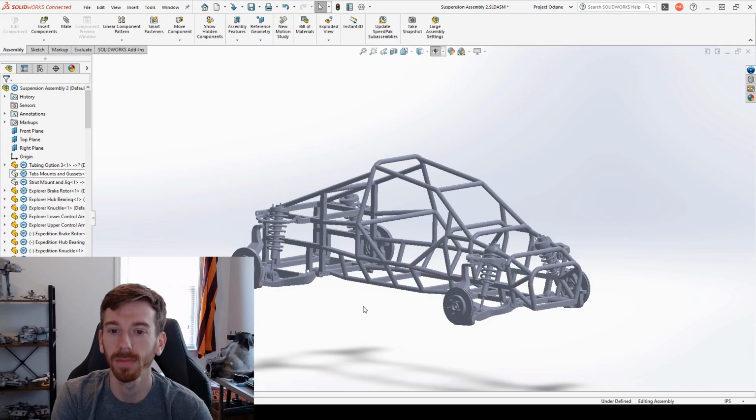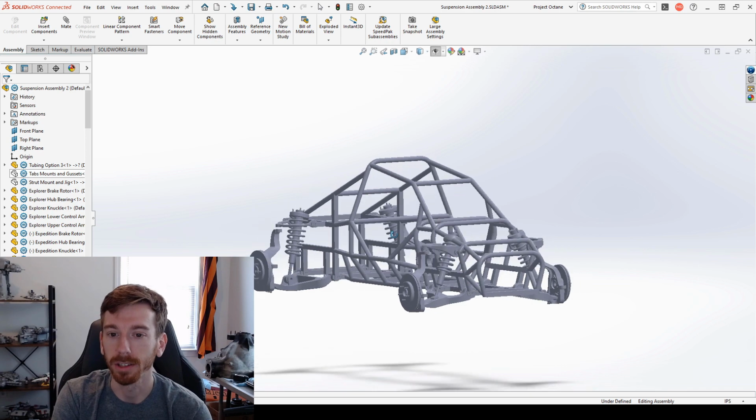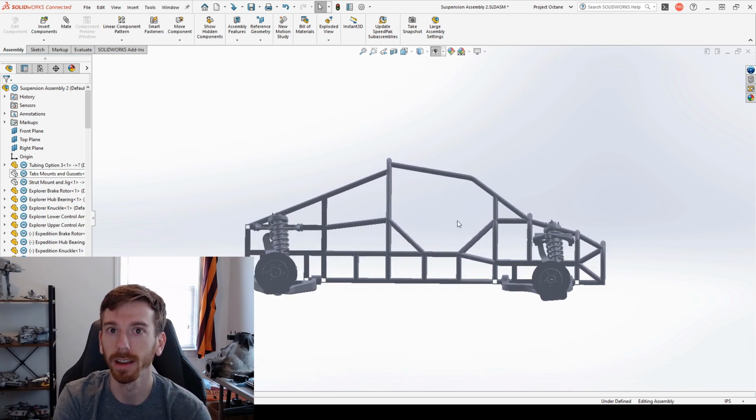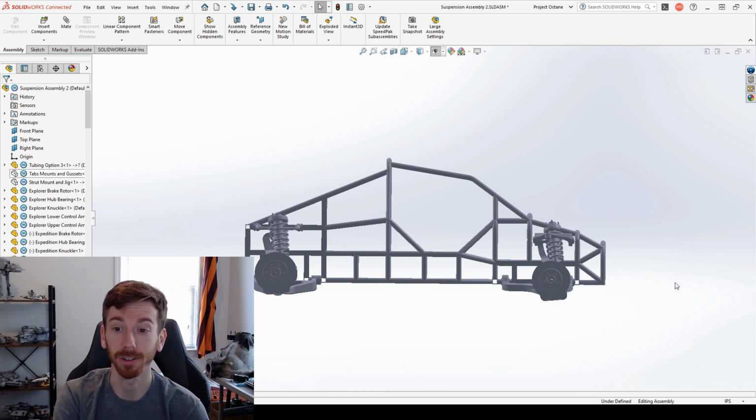Today we're going to be talking about the drivetrain for the vehicle. So if we look at the model that we developed at the end of last week with both the chassis and the suspension on there, one of the things that we know is that the driver is going to be filling up most of the front half of the vehicle. So we're not going to fit an engine up there, we're not going to run any drive shafts to make this four-wheel drive or anything. The engine's going to sit back here in the back and just power the rear wheels.